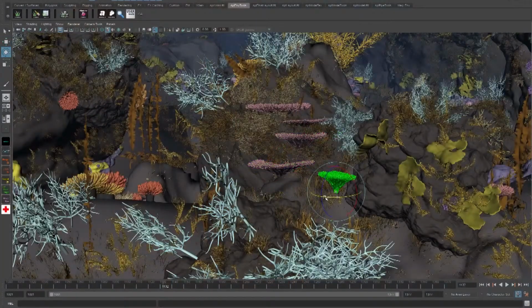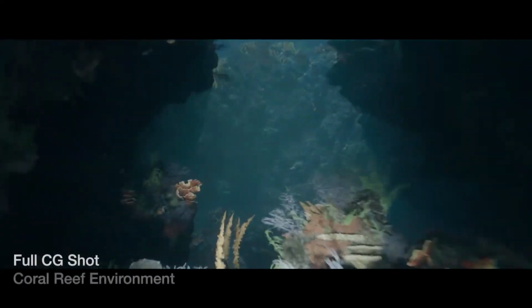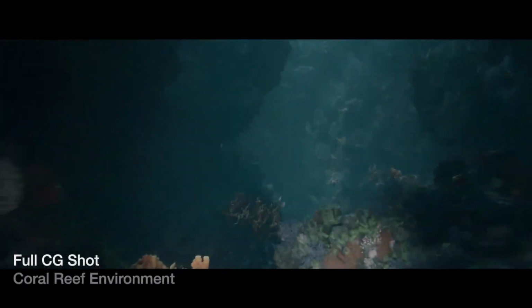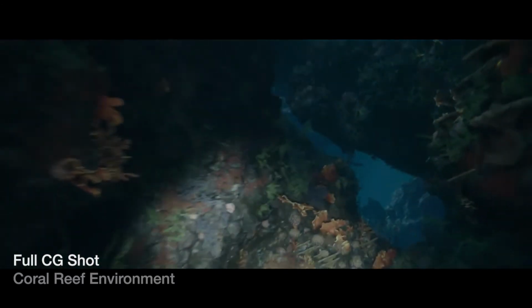which was my favorite bit. So I could literally sit down with our great artists and say, I want some kelp here, just in front of the camera there. Okay, let's go deep. I want to see a nice silhouette of this type of coral, or make the coral smaller. And you can scale it interactively. It's just very, very fast, very, very exciting, and very efficient way of working and rendering.